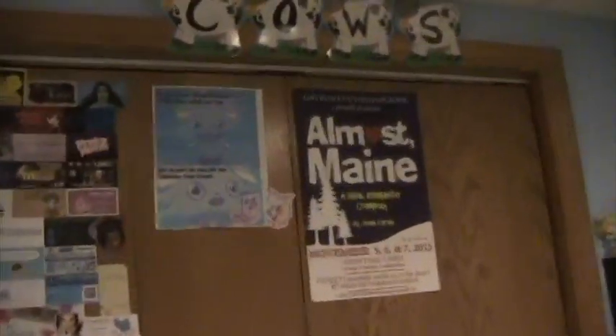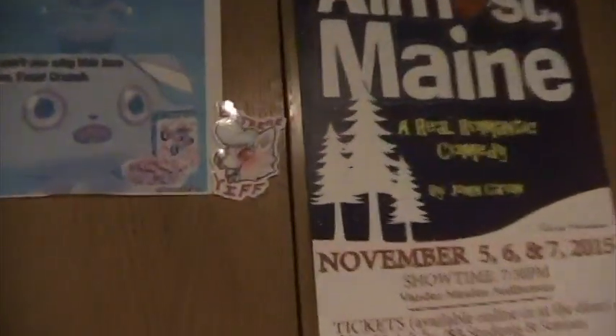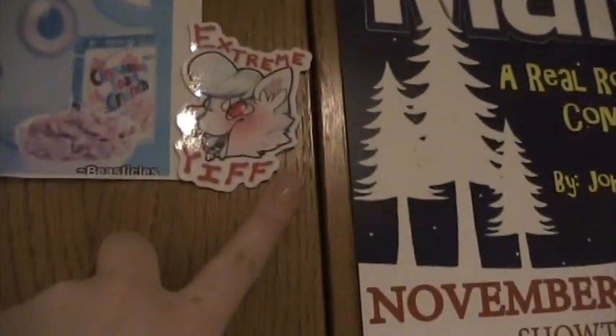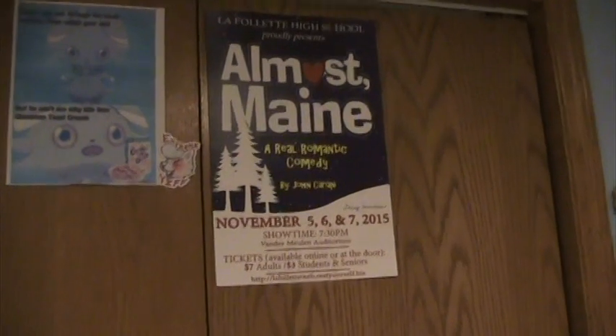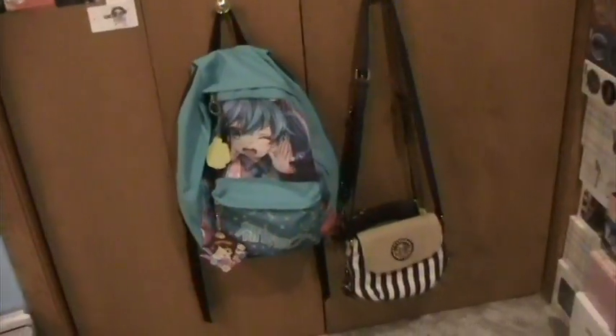This is probably what you guys are more used to seeing — this is my closet. Up here I have my Rilakkuma plush, and on my closet I keep all my business cards that I pick up at conventions. These are all ones I've gotten just this year, so as you can see I get kind of a lot. Over here I have an S picture that I printed off the internet because I thought it was funny, and then I have this sticker I almost put on my laptop but taped it to my closet instead because it's really funny. This here is a poster from the play we did at my school this fall — I do stage crew, specifically lighting. I was really proud of this show and got to keep one of the show posters, which was really cool. Hanging in my closet I keep my convention bag and my two purses — there's a lot of stuff in there, mostly cosplay stuff.